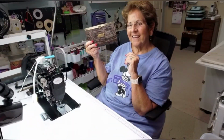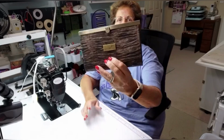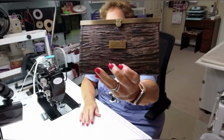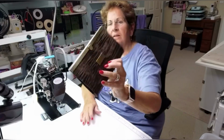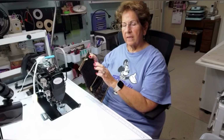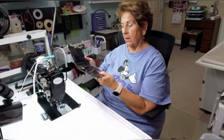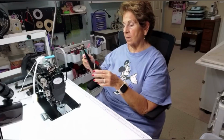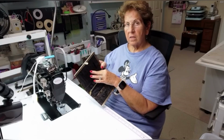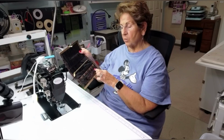Making today, the compact clutch in leather. This is leather. Isn't that just beautiful? And then I used ripstop for the lining. Watch to the end because I talk about this ripstop and what other choices I think would be good. But you have 10 card slots here, a slip pocket, zipper pocket, another slip pocket, 2 ID windows.